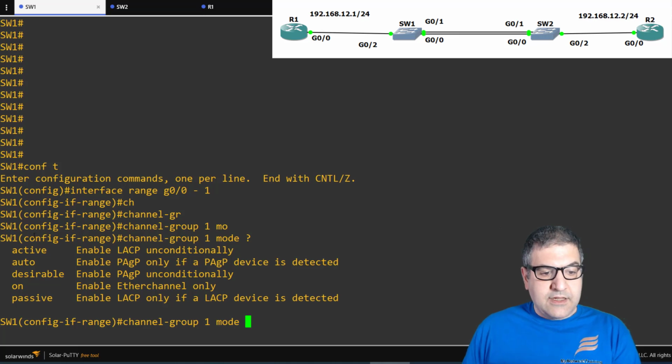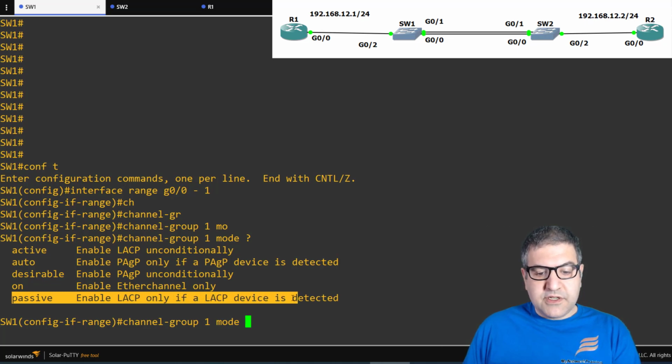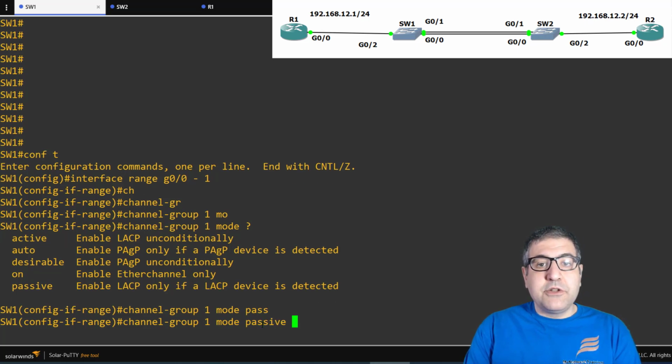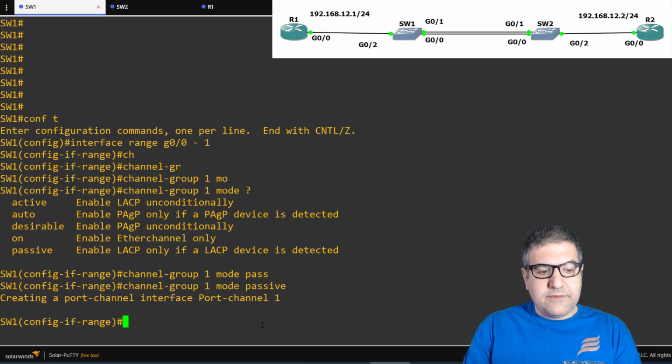We used active on switch 2, so now we have to use passive on switch 1, which is enable LACP only if an LACP device is detected. So passive. Same idea as PAgP, but here we say active and passive, there we were saying desirable and auto. And then I will press enter.